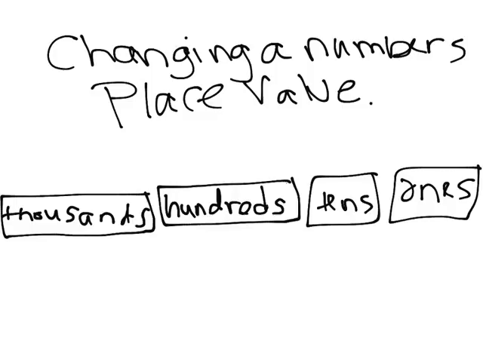In this lesson, we're going to look at changing a number's place value. When you change a place value, you begin with place value. You have ones, tens, hundreds, thousands. So, how do you take something in the ones place and move it to the tens place? We're going to look at that. We're also going to look at how do you take something from the tens place and move it to the hundreds place.